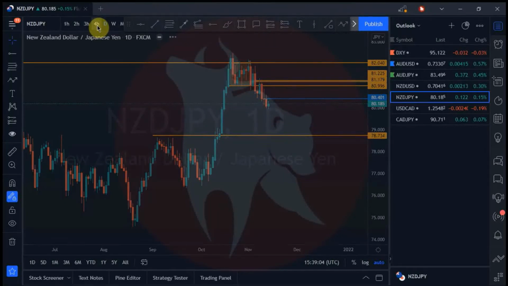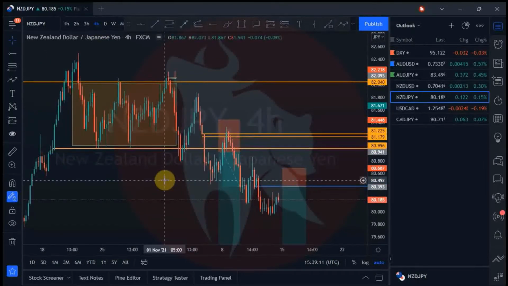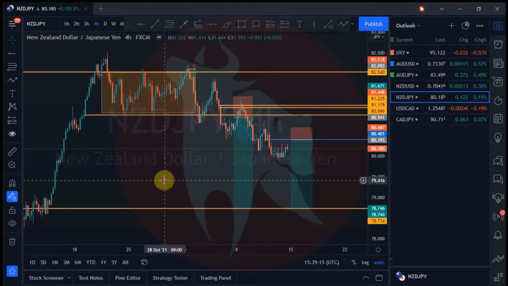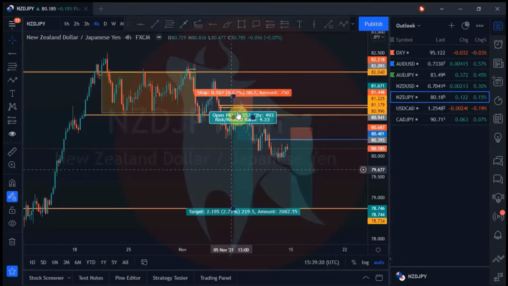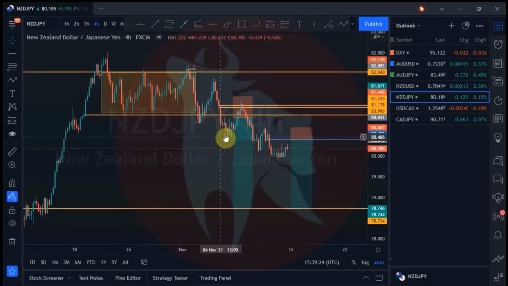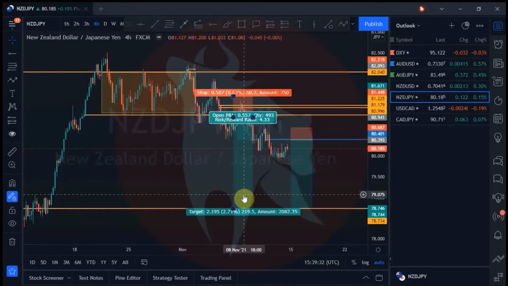Let me show you something on the 4-hour time frame. I think last week we took a very beautiful trade on this pair too. Already we are in sales. Those in my community will testify that I called price from this level, and we've already taken our first take profit. We are expecting price to get to this level, which is about 219 pips.